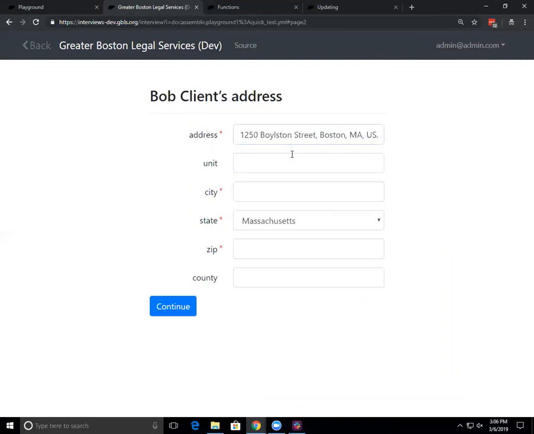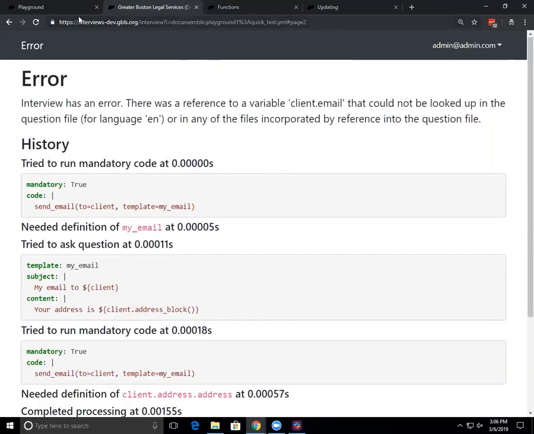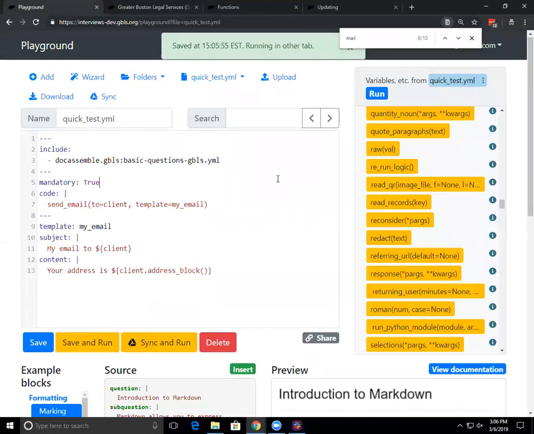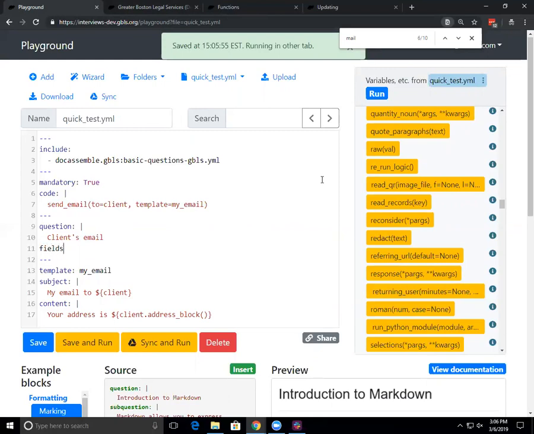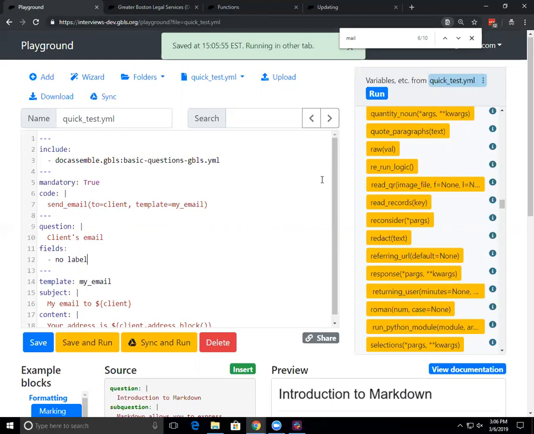Have you got the autocomplete address in your CBLS basic question? Yeah. Oh, that's right. So it would be either it pulls it from LegalServer or you use the Google API. Yeah. In theory, that's exactly right. So I don't have here a question that does email, so I'm going to add that to basic questions, which seems like a good one to have. You have a client email in there? I'm just adding it to the question file now.